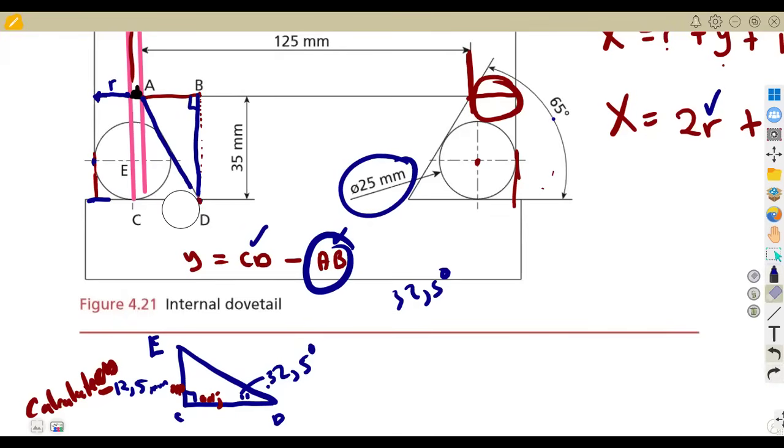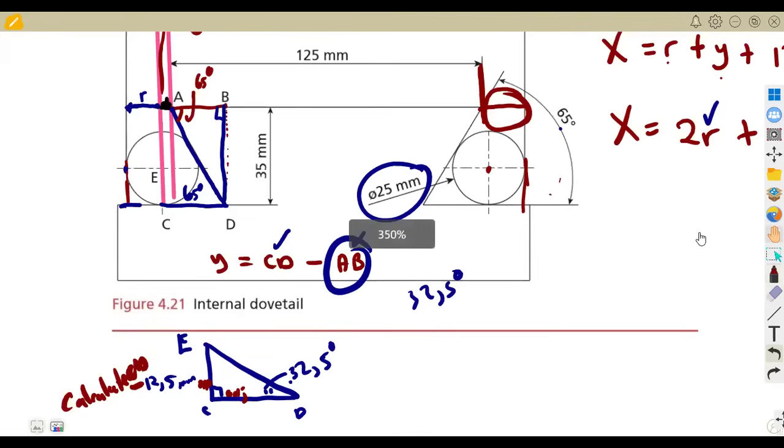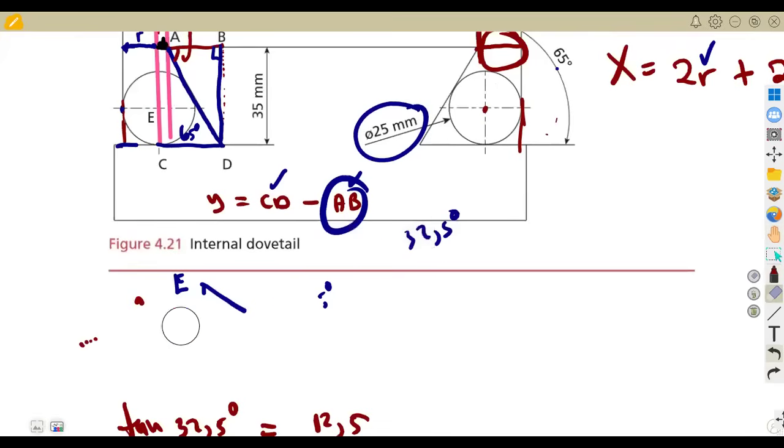If this angle that we are seeing here in between is 65 degrees, the whole of this angle is 65 degrees. What does it mean to you? It means this one is also going to be 65. We are formulating a Z angle like that. Alternate angles, they're creating a Z. So the angle at A is also going to be 65.